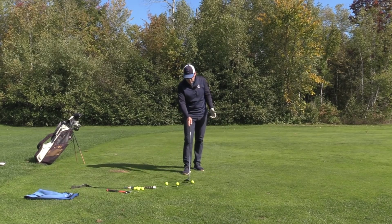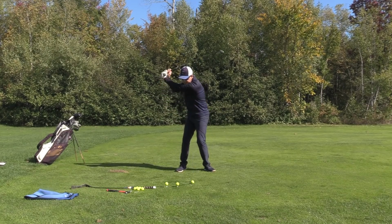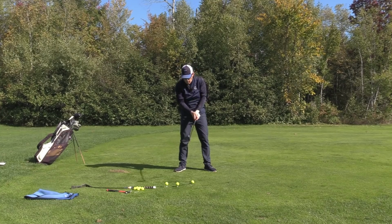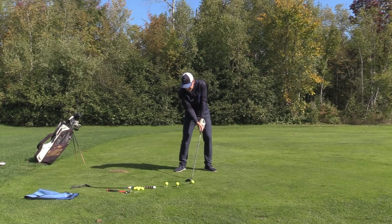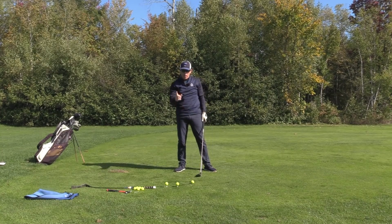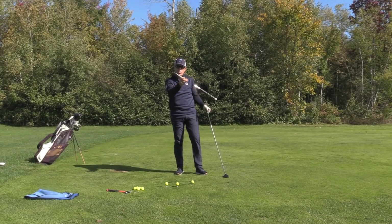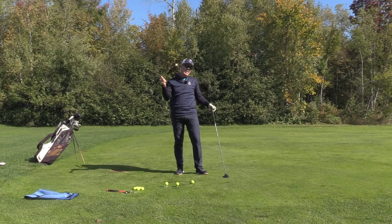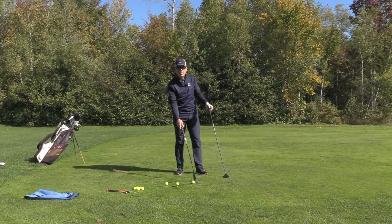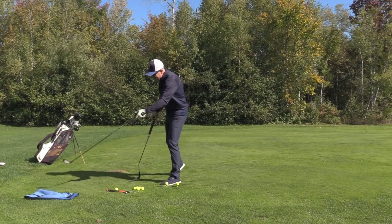So if we go back to the ground here, what I'm trying to do with the sole of the club is deflect off the ground like a stone skipping on water. So if the sole of the club deflects along the ground, it will bring the club face to the ball. Now, here is a fabulous tool that you can get at your local hardware store, actually your local internet hardware store, because they're not going to leave these on the shelves for kids to play with. It wouldn't be a good scene.